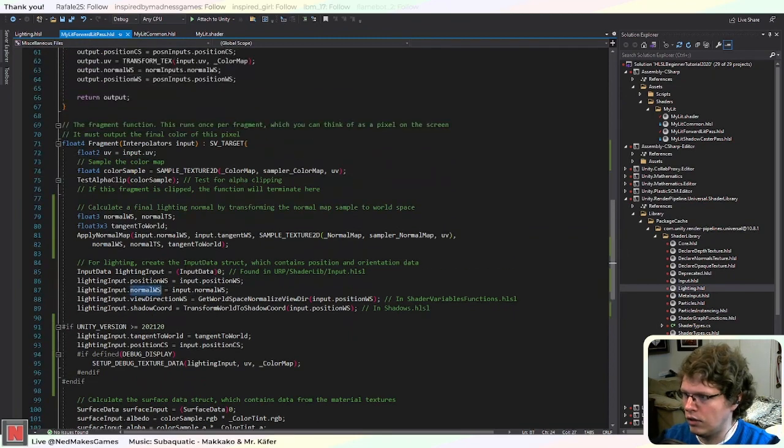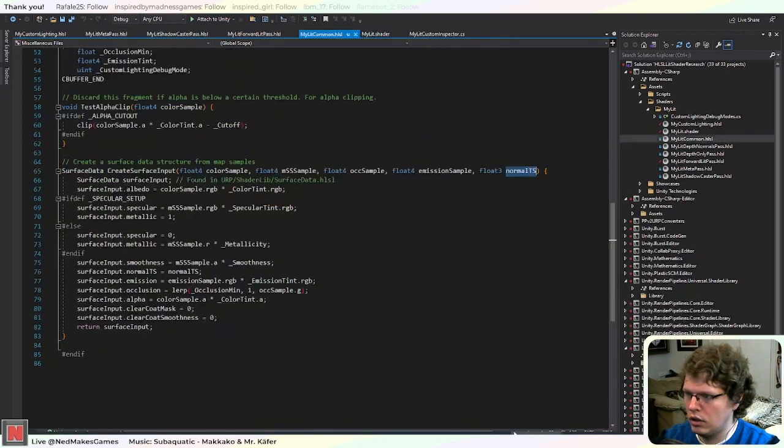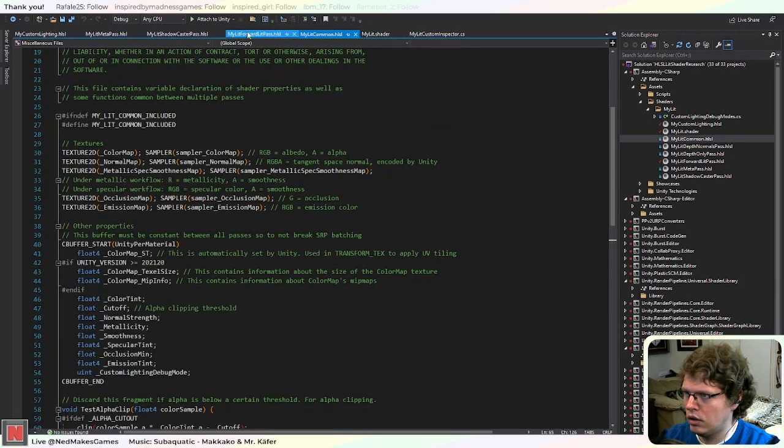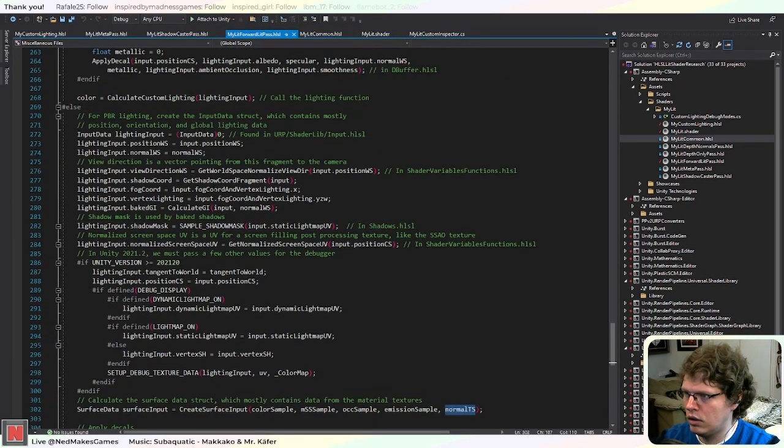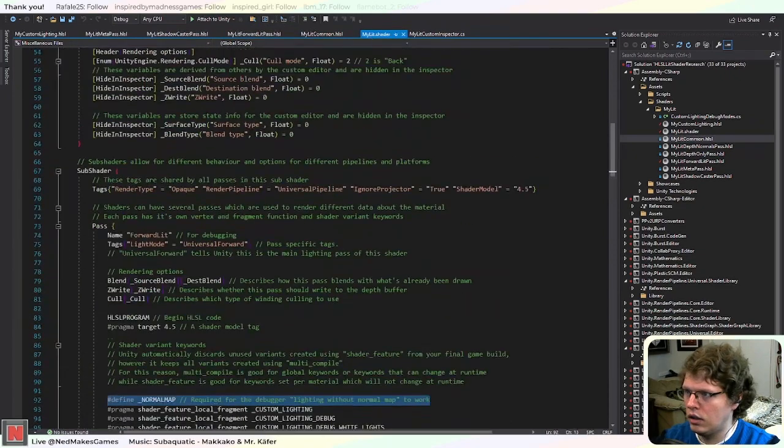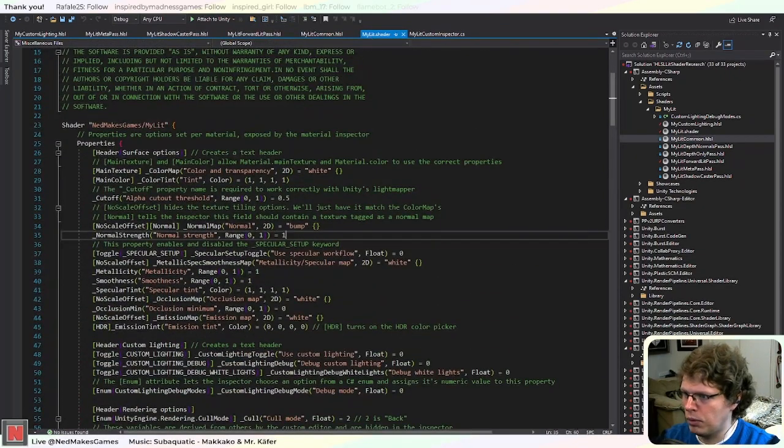Then I need to use not the value from the input anymore. And of course I need to add the normal map to the properties.